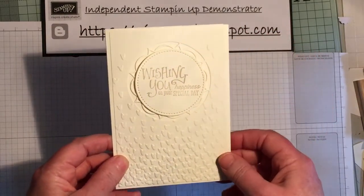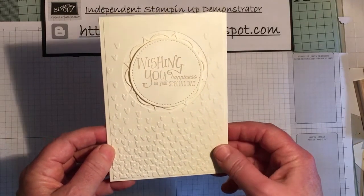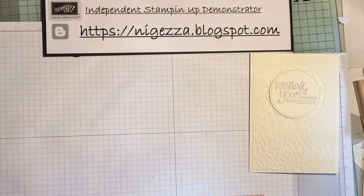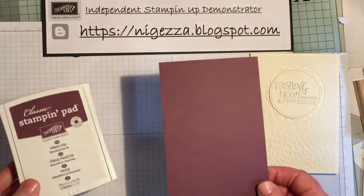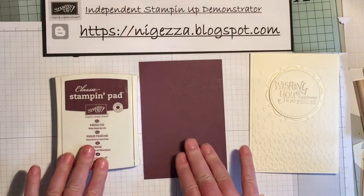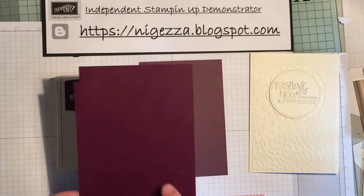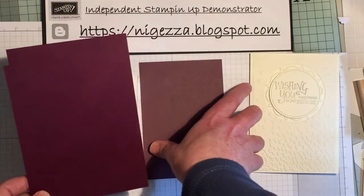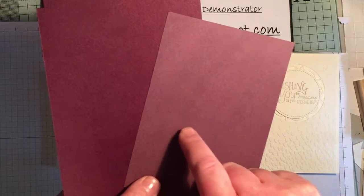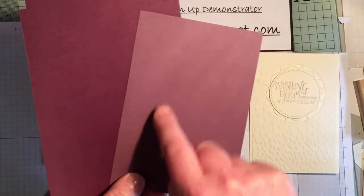It was at the weekend but I was away without my other half, so we're going away this weekend and I'm going to make him a 29th anniversary card using the new ink colour of Fresh Fig. Purple is my absolute favourite colour and my absolute favourite Stamping Up colour was Blackberry Bliss, which is retired. Fresh Fig is quite similar — a little bit more vibrant — but it's just like a slightly duller version, so I'm sure this is going to become my new favourite.